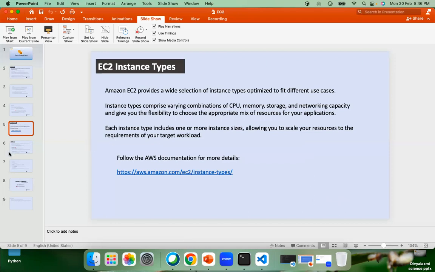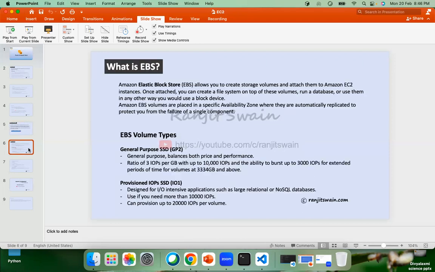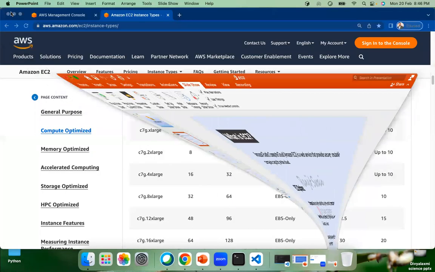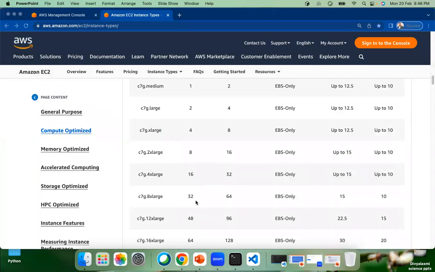We have lots of things to learn about EC2 and EBS. We'll talk about EBS the day after tomorrow. But now let me show you hands-on how we can create the server, how we can connect, and start working on it. It will be very fun, guys. Just see what I'm doing, and you have to practice similarly at your home.